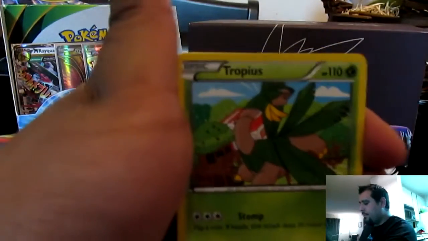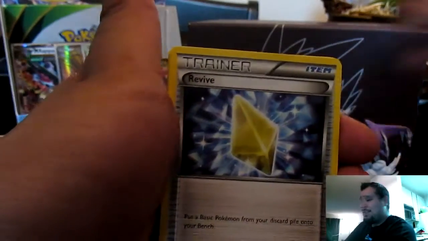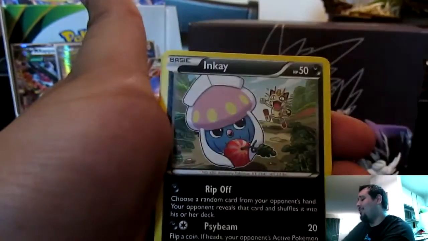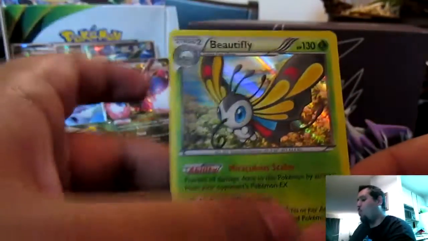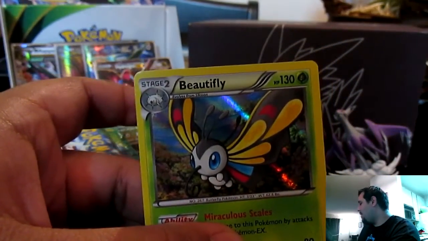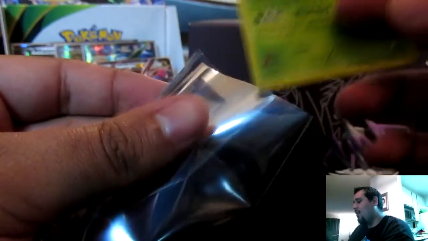Cool. Alright, nice, a Tropius EX. Tropius EX, yeah. That's a brand new card that they just got in. The most powerful EX in the history of EX, but they should make a Wingull EX. I mean, seriously, why would you not? And oh, well then. A Holo Beautifly, which we do not have, so of course we obviously want to get them, but I don't want any more holos now. Only EXs.